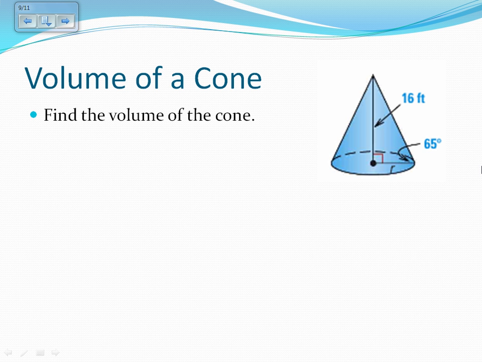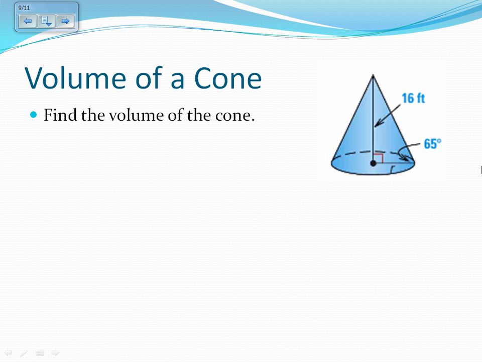Trig is, we need to remember our famous Indian chief, SOH CAH TOA. Which 2 sides do I have right here? Opposite and adjacent. The one I don't have is the hypotenuse. So if you look at SOH CAH TOA, how much is the radius? We don't know yet. Which one of my trig functions has both the opposite and the adjacent? So we're going to use tangent.